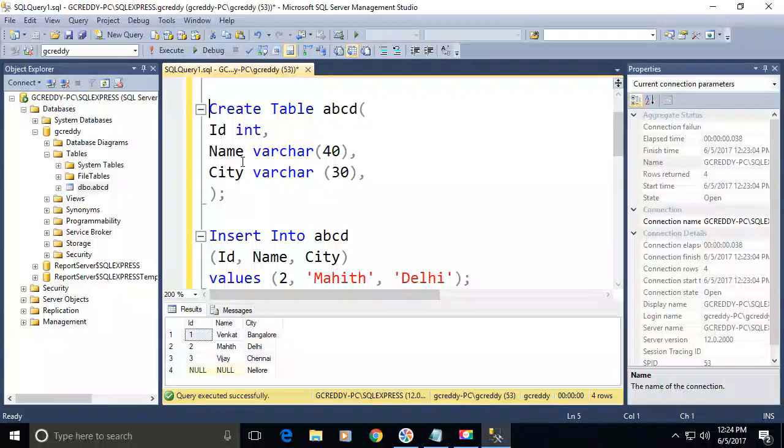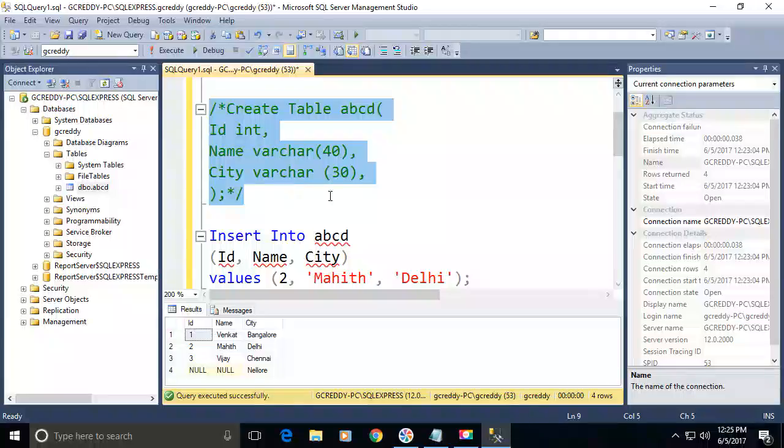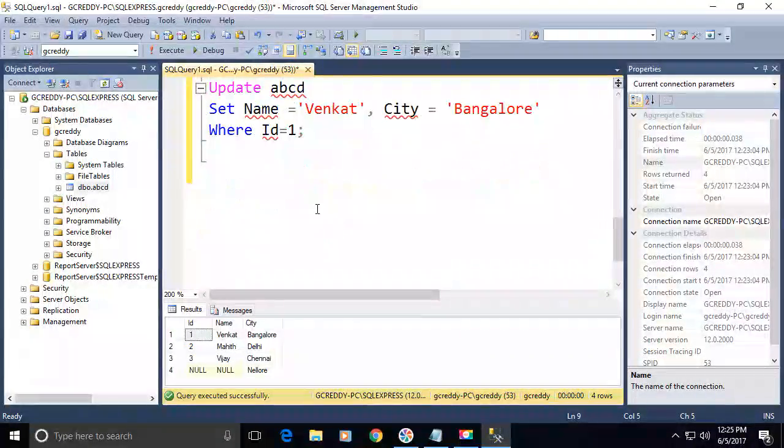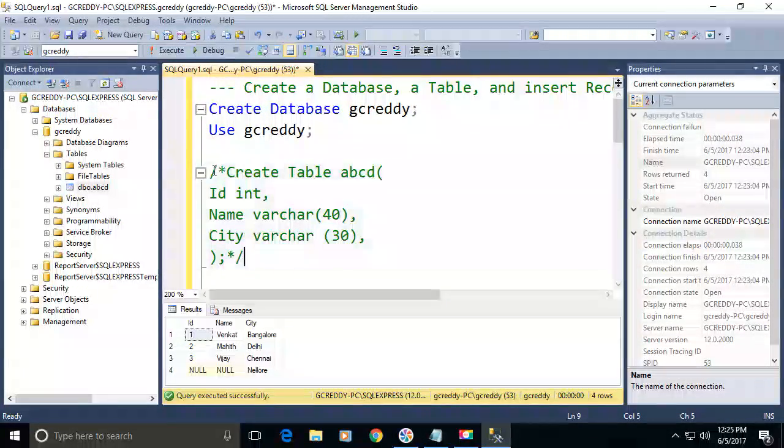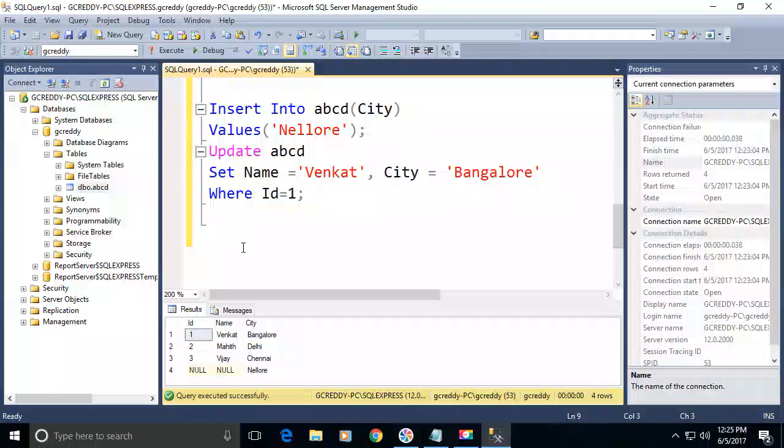Multiple line comment: forward slash, asterisk symbol, and at the end, asterisk, forward slash. This is a multiple line comment. Okay, come to the mainstream. Remove this one. Okay, comment syntax correct.